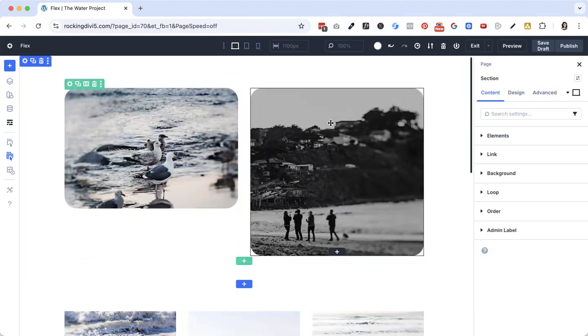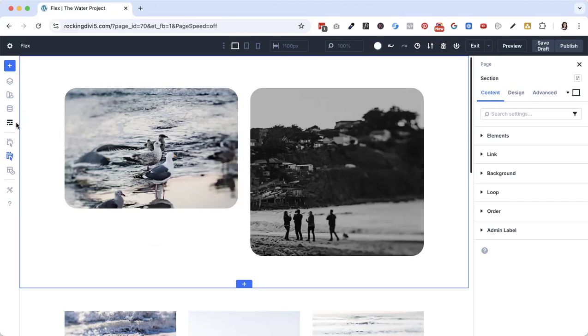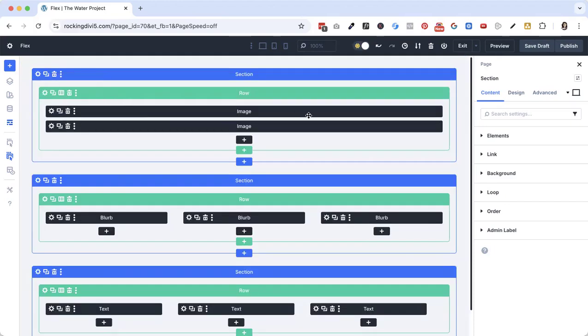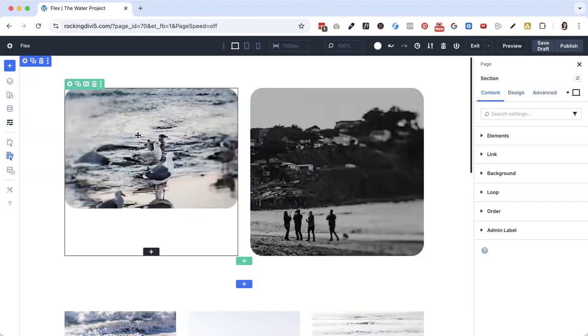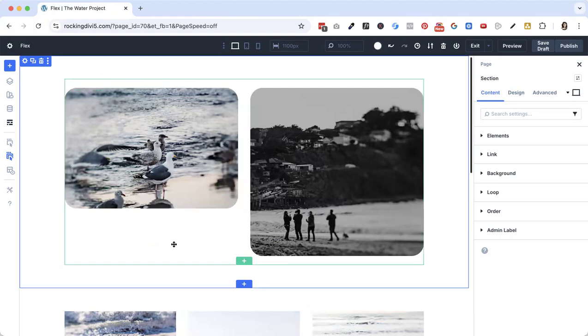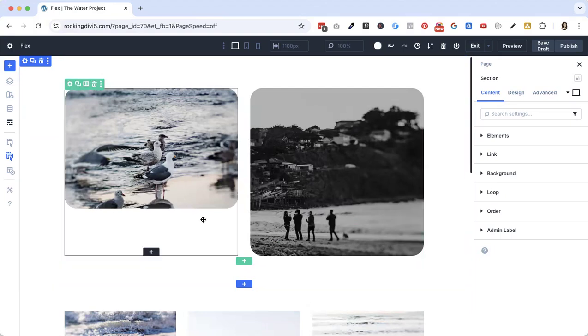The first thing I wanted to show you is that this top row here looks as though it's a 2-column row with an image in each column. And that's how we would have previously built it. But if I show you it in the wireframe view, you'll see it's a full width row with 2 images that, if we had added those into Divi 4, would have just been stacked on top of each other. I'm going to show you, using something called flexbox, how this is enabled. Flexbox is now built directly into Divi 5 and is making the layout process so much more powerful.